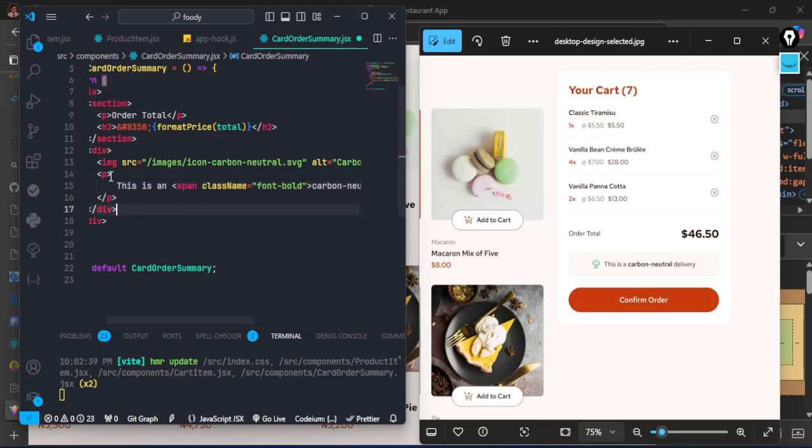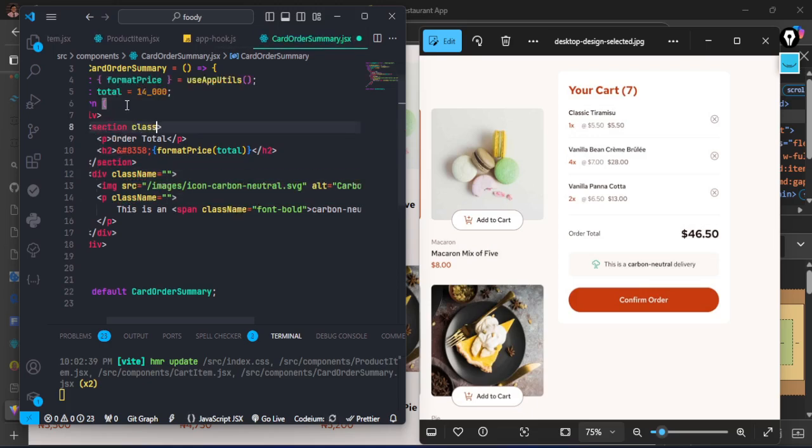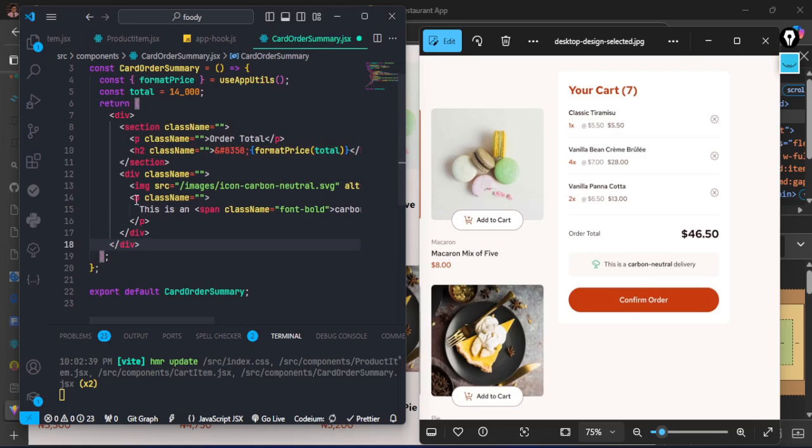That's all for that one. Then this one too is going to have its own class name later on. The div here too is going to have its own class name because we need to put some style there. The same thing for the p class name and the h2 class name. But I want to arrange them first before putting the styling. So now we are done with this.